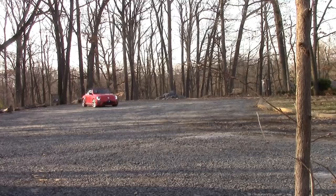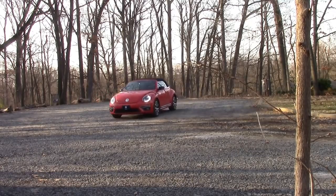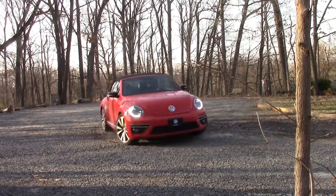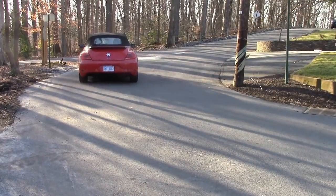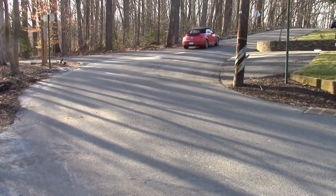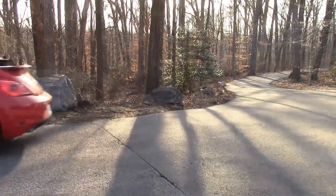I'm pretty excited about Volkswagen's R-Line — you can get it in a CC, the Tiguan, or the Touareg. It's sort of like Infiniti's IPL, perhaps BMW Motorsports, or Mercedes AMG. Of course, the R-Line is kind of the new kid on the block; it's been available in Europe for longer, but in America it's definitely a new thing for Volkswagen. It's a way to offer a bit more character to definitely girly cars like the Volkswagen Beetle and the Beetle Convertible. And I do think they pull it off.